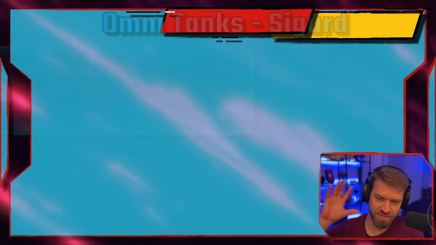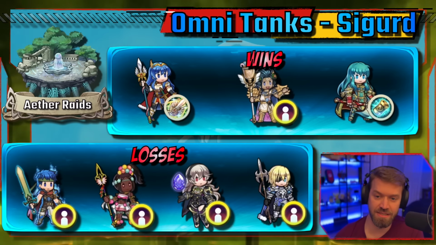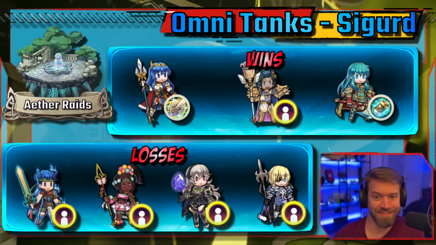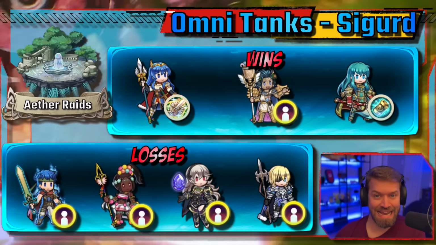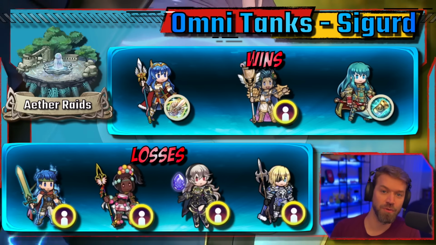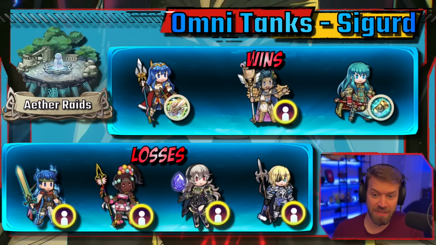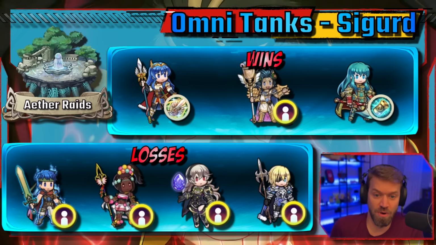So where does that leave us with the Omnitanks versus Sigurd? And we saw Sita does amazingly, Asker again does amazingly, and Erica really does a fantastic job on this unit for all the reasons you're thinking. We make fun of the color triangle a lot, but to be honest, it plays a big role in the meta right now.